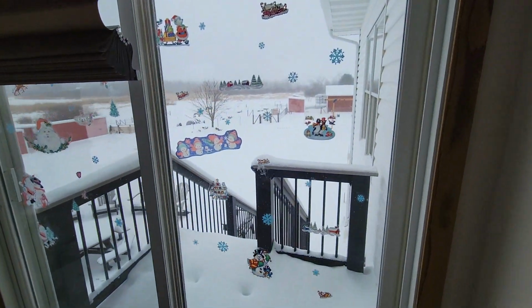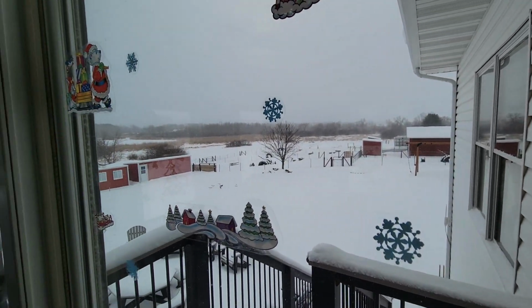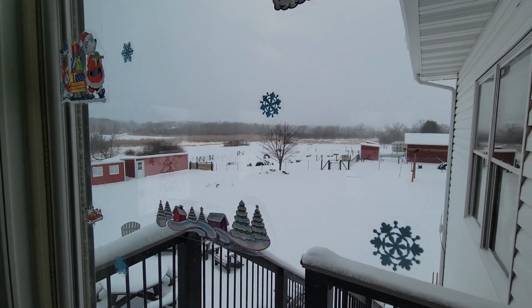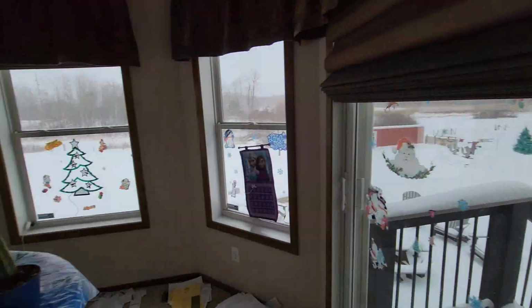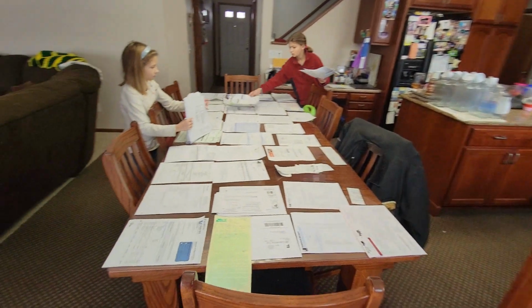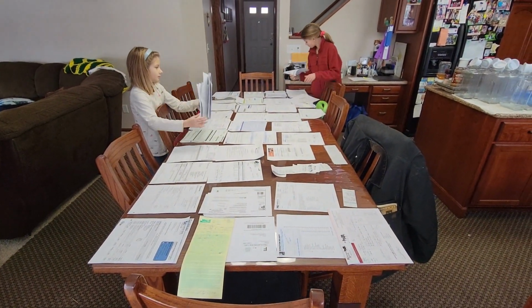Today it's dumping about 8 inches of snow on us. It's blowing pretty good out here on the farmstead. You don't even see an animal out. Goats and horses are all in. Even the chickens haven't come outside in this kind of weather. So it's a good day to start the process. So we're pounding it out here.